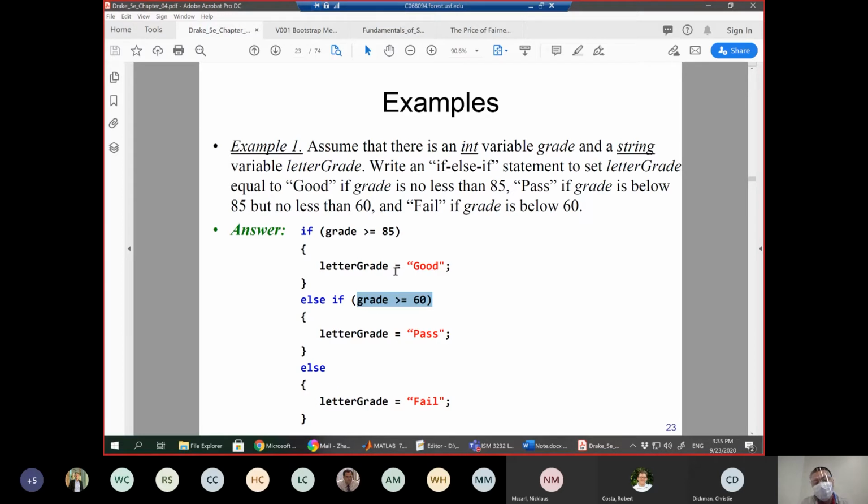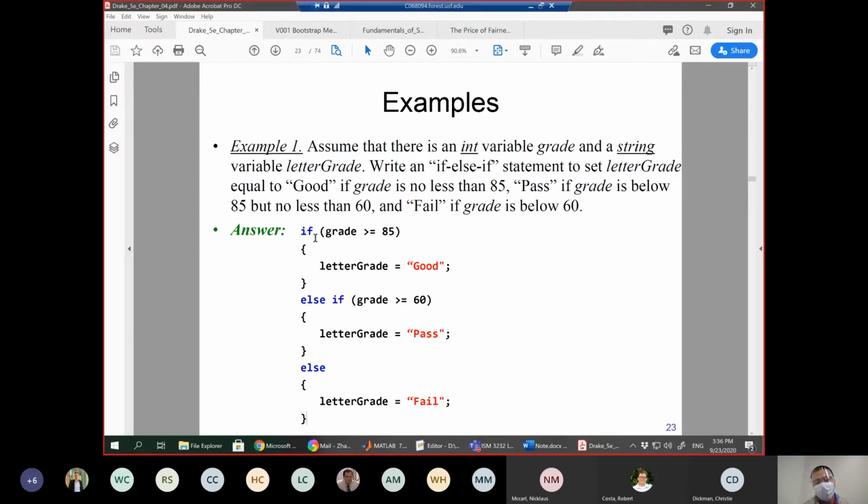If the condition grade is no less than 85 and the condition grade is no less than 60 are both false, it means it is below 60, right? So C sharp moves to this last else part: letter grade equals fail. I explain all the details of this example because if you are new to computer programming, you have to be very, very clear about the logic flow of this if else if structure, how it works.